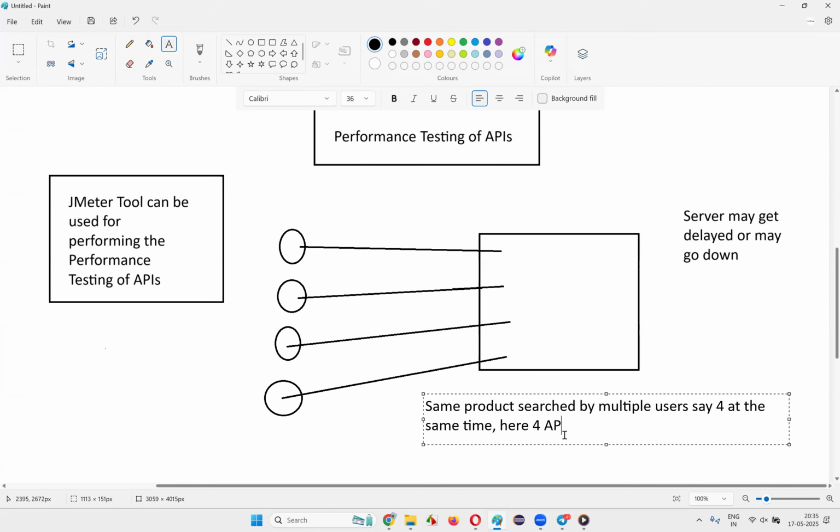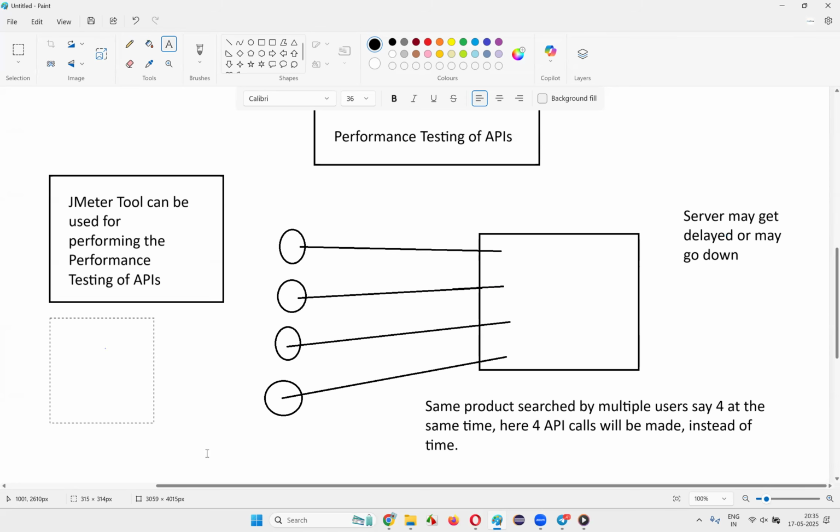Here 4 API calls will be made instead of one. When multiple API calls are made, how the performance of the application is, that testing is called performance testing.